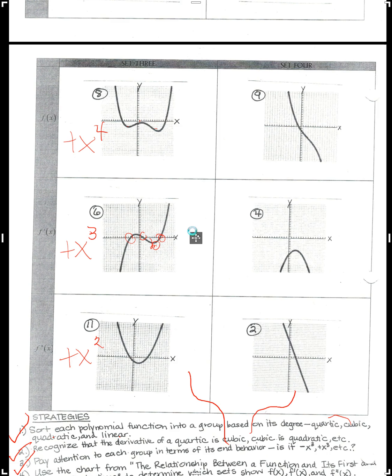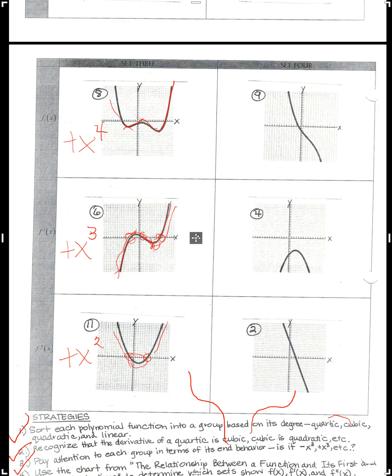And you can also see that you are decreasing, so the derivative is negative, increasing, derivative positive, decreasing, derivative negative, increasing, derivative positive. Local max and min in number 6 right there and right there, which are zeros in the derivative. You are increasing to here, so it's going to be a positive derivative, decreasing to here, so the derivative would be negative, and then increasing again, so back to positive.